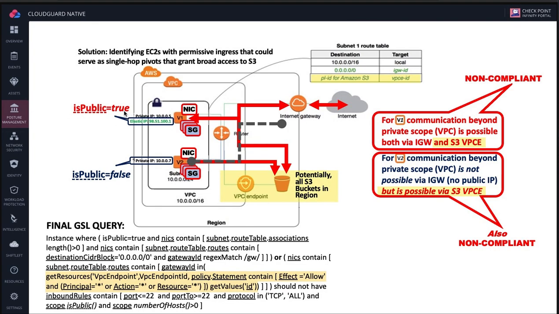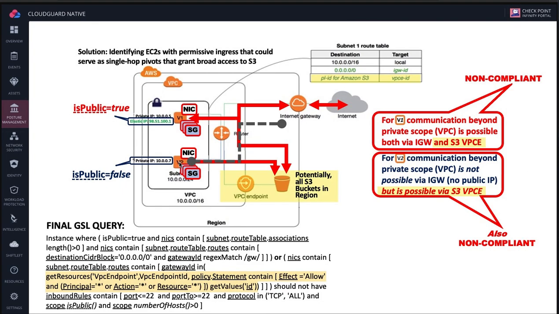This one because it's exposed to over permissive ingress per this definition through the internet gateway, and it also has unfettered access, unrestricted by VPC endpoint policies, to any resources that are stored as S3 buckets in that region.